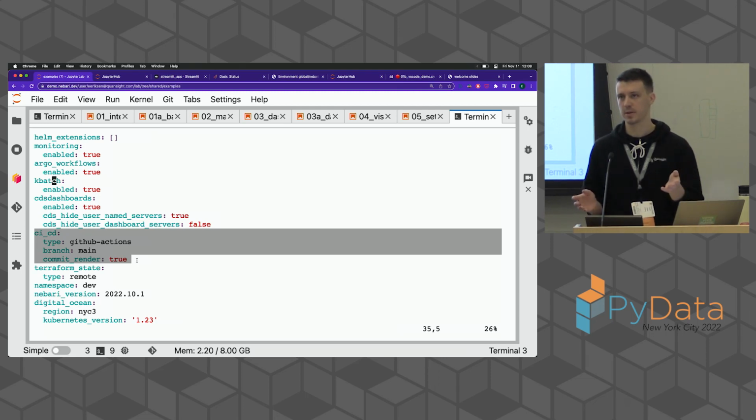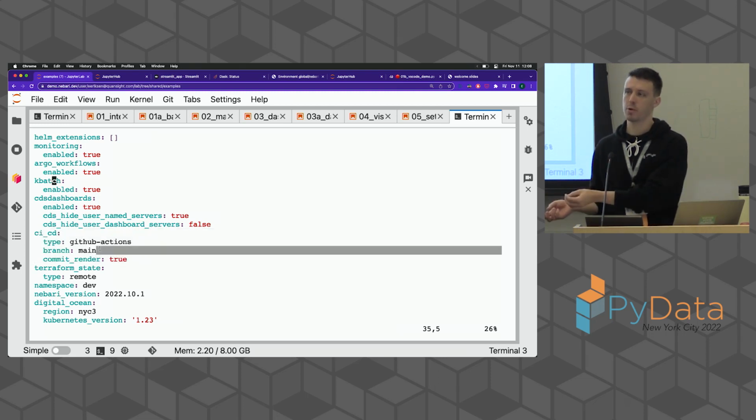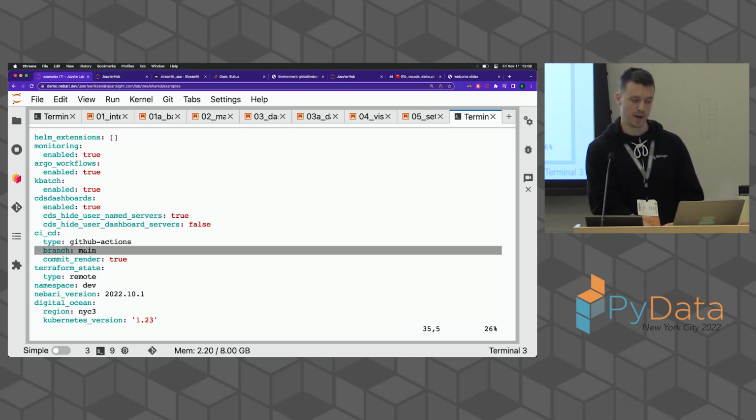So if you make a modification to the Nebari config, you open a pull request, and that pull request gets merged back into main or whatever other branch you want to specify, then that will kickstart the deployment for you. So that's a way of making it easy for people and teams to manage their deployment without having to do so on your actual local machine.